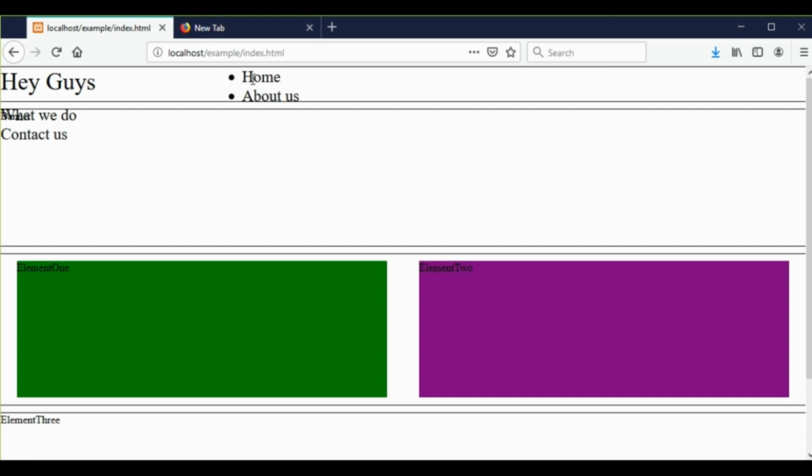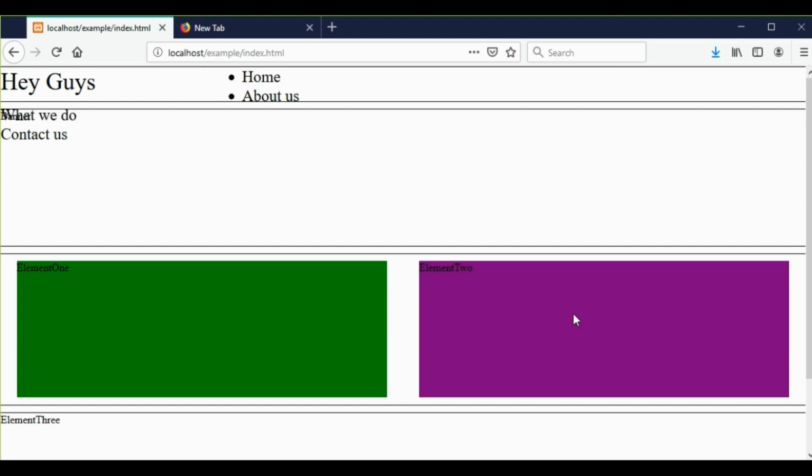In the real sense, this guy is under this. It's just that because it's bigger, we gave it 70%. That's why it's protruding, but don't worry about that. All I'm saying right now is that from here to this point is the 30% we were talking about, while from here to the end of the screen is where we expect home, about us, and all of the other guys to line up or arrange themselves.